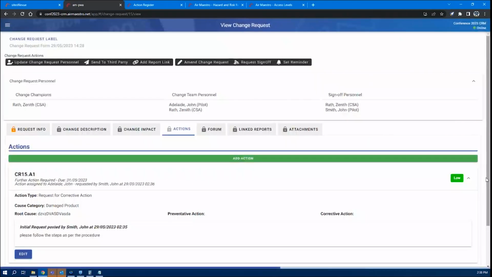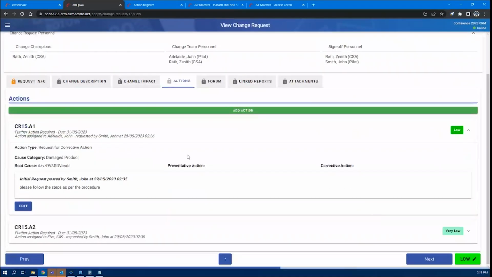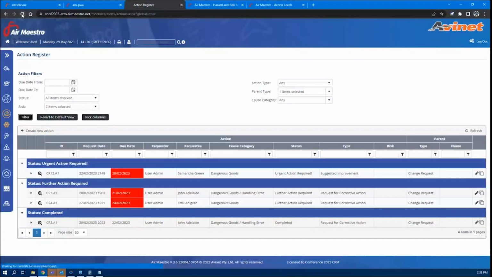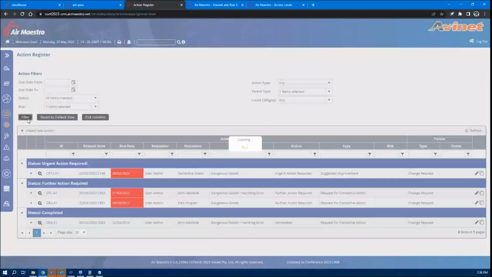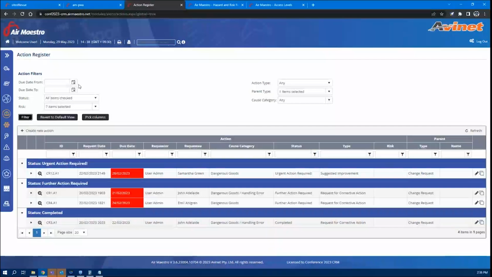So basically I have created two actions, CR15A1 and CR15A2. Let me go to the action register again, refresh it, and ideally I should see those change requests now.